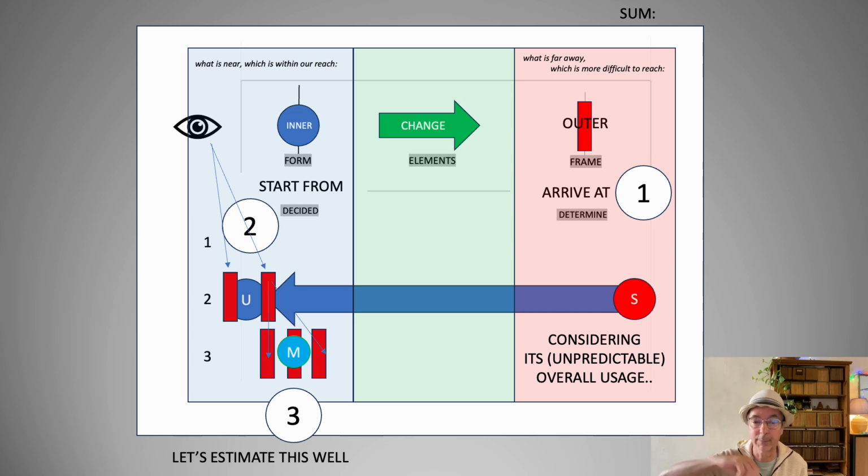When we see things from far away, or we associate them with far away, it's more that we have to determine what we can see and what not. So when we start with SUM, the determination is dominant. So we have to consider if it's predictable enough to estimate it and that we can use it.